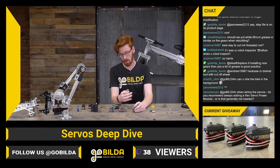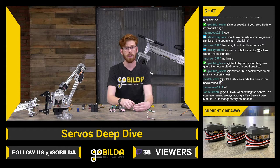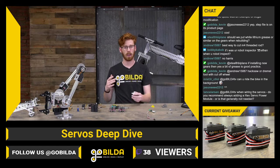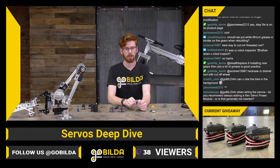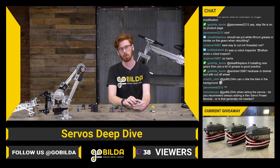So that's a big thing to keep in mind. Not only can it give you more power, it can increase your reliability. I would say if you have a servo in a low load situation where speed isn't very important, running it off the REV hub is perfectly fine. And it can be a simpler system. You don't have to run your extension from your expansion hub to the servo power module and all of that stuff.